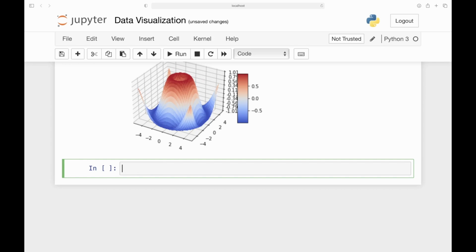So what you want to do is just to go to an empty cell, and to install you have to put an exclamation mark to say you're running a shell command, and here I'll just say pip install Matplotlib. If you want to install the same package using conda instead of pip, you can just replace pip with conda, and that will install your package.